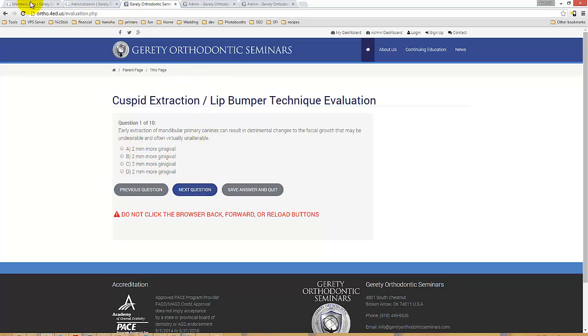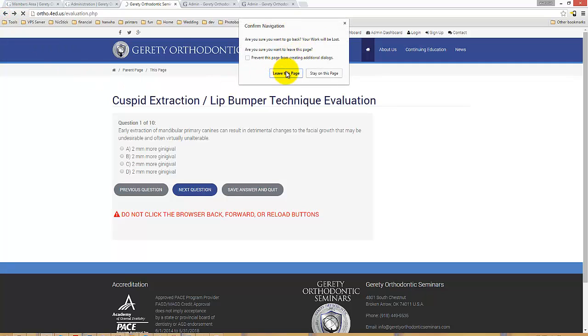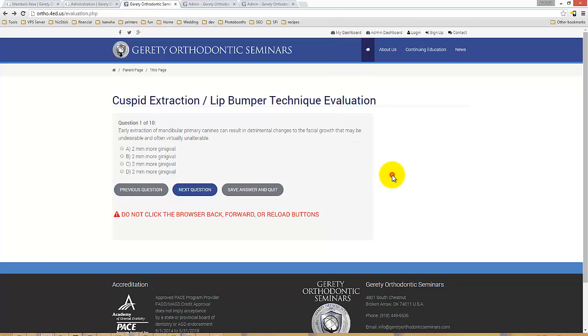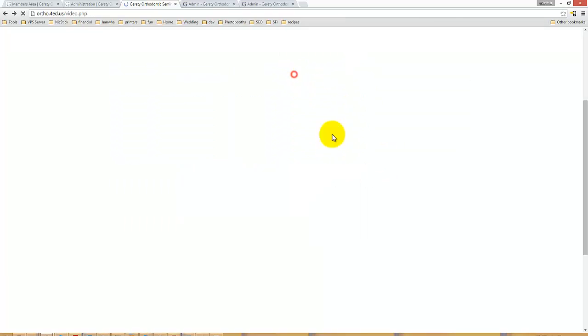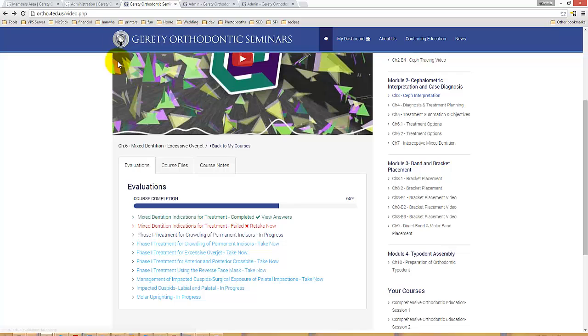And I want to make sure that when they click on the back button that we get this message, because I want to make sure that people need to save their questions and they're going to lose their work if they click the back button. So I want to make sure they get that warning. Back, forward, or refresh. I want them to use the buttons on the screen.